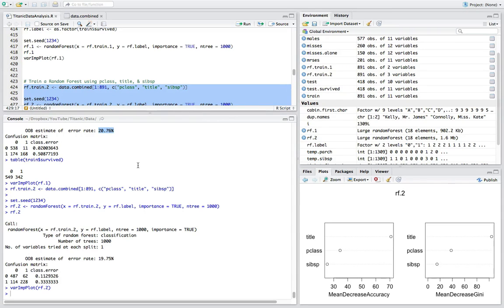With just the 2 variables, we got an error rate of 20.76%. But when we add a third one, we got more than a 1% increase in our accuracy. That is a 1% decrease in our error rate. That may not seem like much, but in machine learning competitions as well as business applications, often 1% improvement is huge, right?